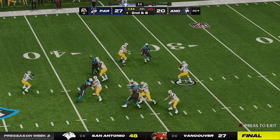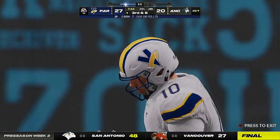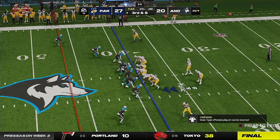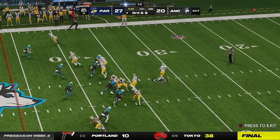They go play action with Rush. The throw out wide, going to be incomplete. And we're near a one-score game in the second half. Now, you don't want to force the football to places where you shouldn't. And that's a smart decision to just get that one out of there.